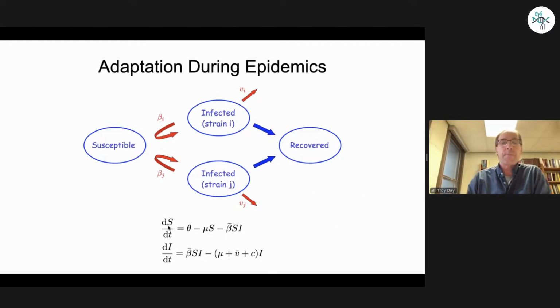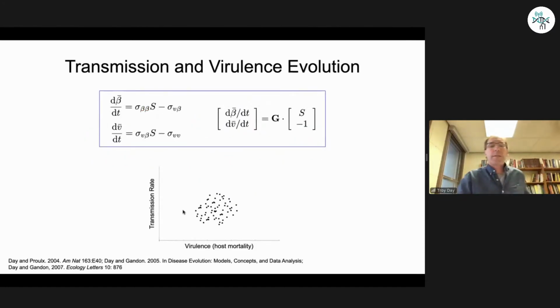Okay, now what we're typically interested in a model like this, or what I have been interested in, and a number of the people I've been working with, are the evolutionary dynamics of beta bar, the average transmissibility, and the average mortality that the pathogen induces. And this is work that started quite a number of years ago, first with Steve Prue, who was a postdoc in my lab and is now at UCSB, and then over a number of years, an ongoing collaboration with Sylvain Gandon. And I'll just describe the dynamics in this particular simple model.